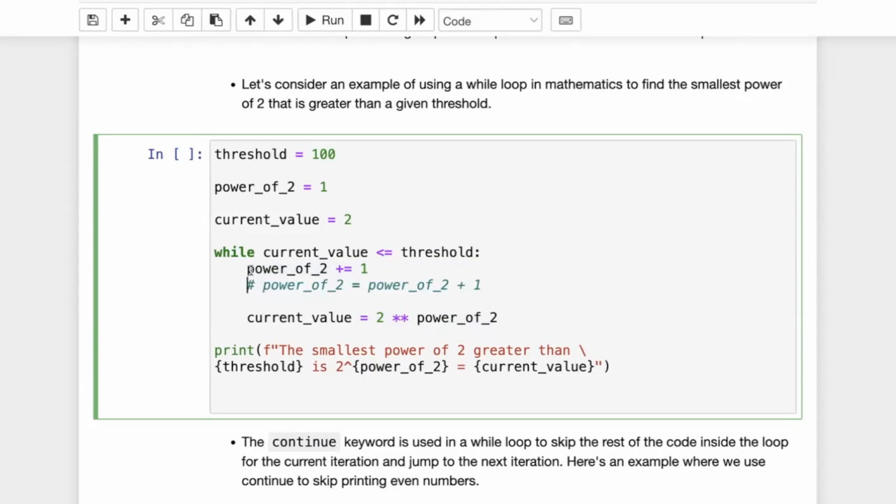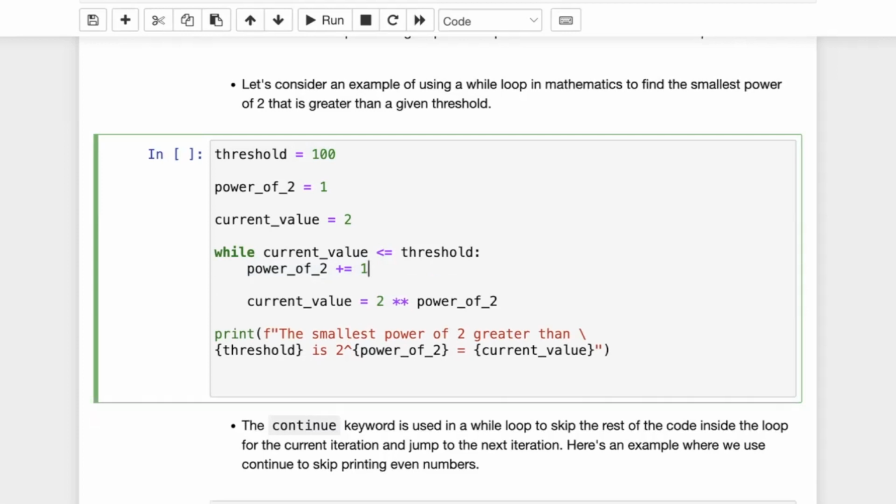So that's what this line is doing. But I like the more compact notation. So in this case, if current value is less than threshold, we're going to increase the power of 2 by 1. And then we're going to update the value of the current value, which is 2 raised to the power of this number that we have here. And now we're going to again check whether current value is less than threshold or not.